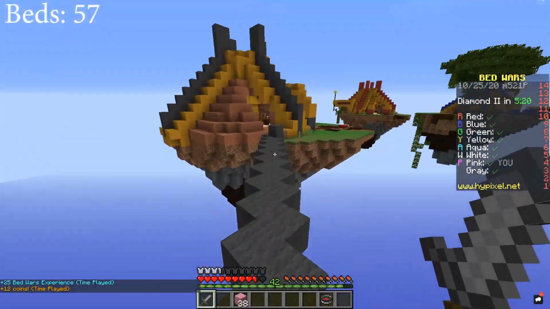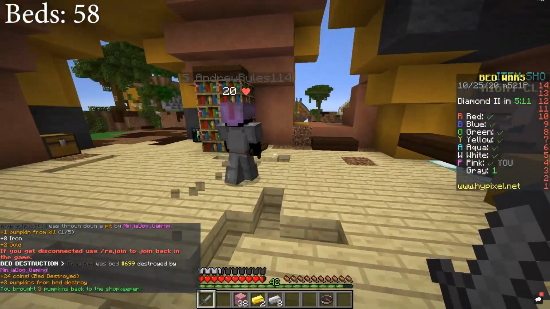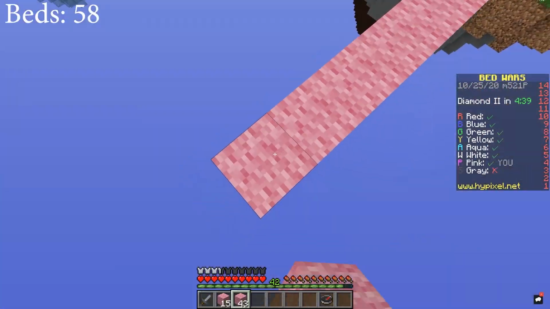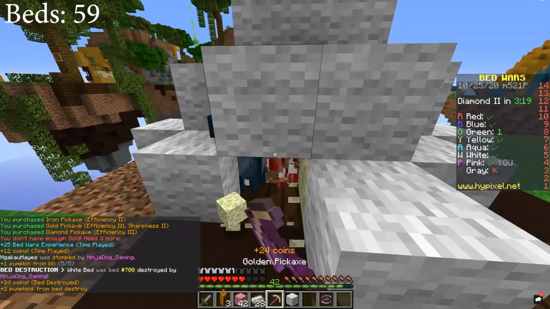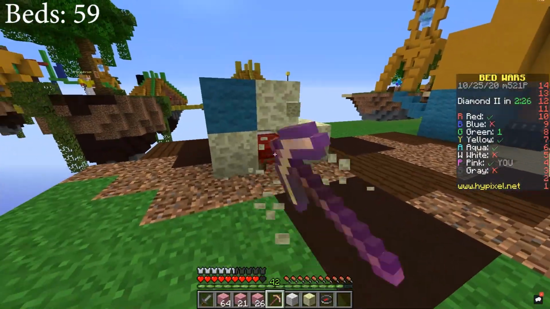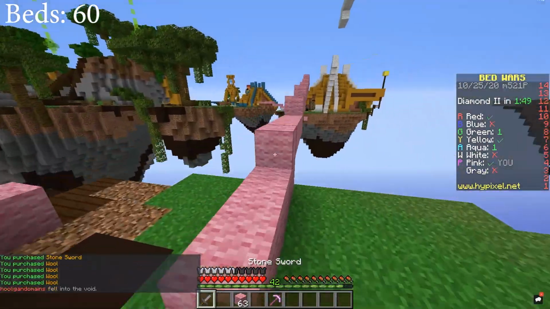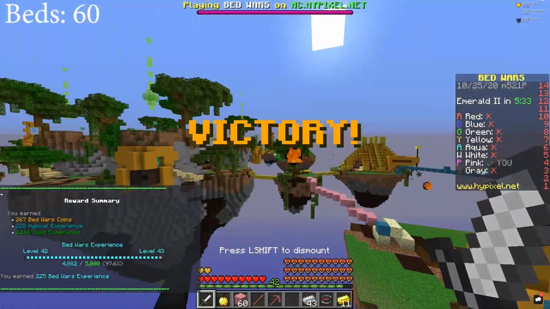Game 36, I took Gray's bed right away. He had the spatial awareness of a 1-year-old, so I wasn't really too proud of myself. I then rushed white, killed him, bought a pickaxe, and took his bed. Aqua was my next target, and I killed him, but he fireballed me off while I was bridging to yellow. Nothing else really happened that game. I mean, I won, so I guess there's that.